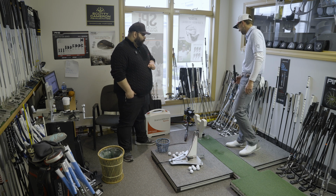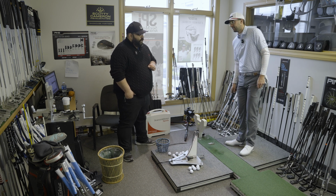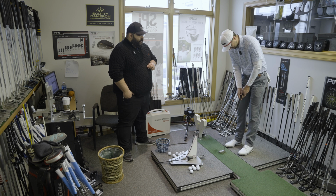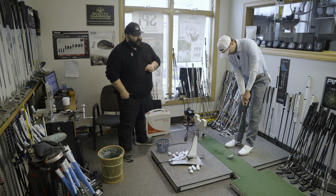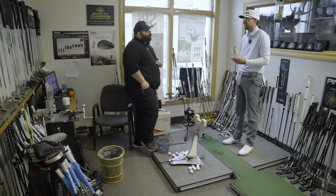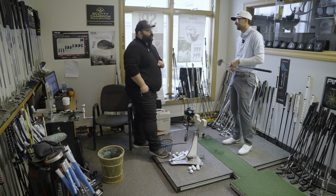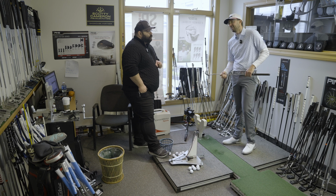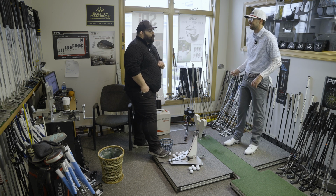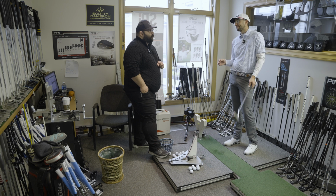Do I like any other putters? Well, you're using a very unique putter right now. That is correct. And I'm going to tell you at this point, you're playing pretty good golf. The putting, though, inside of 10 feet, good or bad? Five to 10 feet is where it gets weird. How weird? I could make more. So if I put you in golf conditions, what are you from 10 feet?